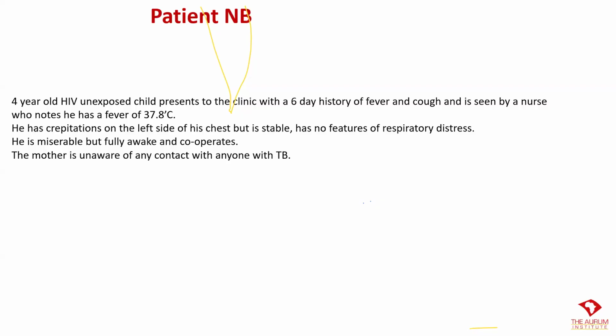I think the one message really to get across here is that there is no perfect test for TB in kids. It's really about putting the whole puzzle together. And sure, maybe ESR is a very tiny little puzzle piece, and high monocytes a very small piece, but it's not going to name it for you.